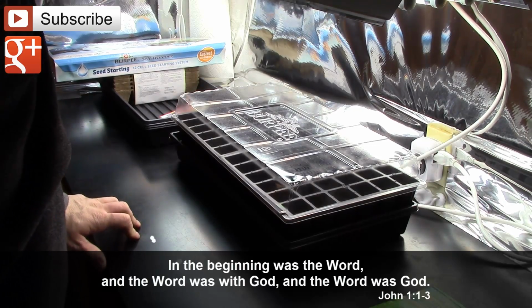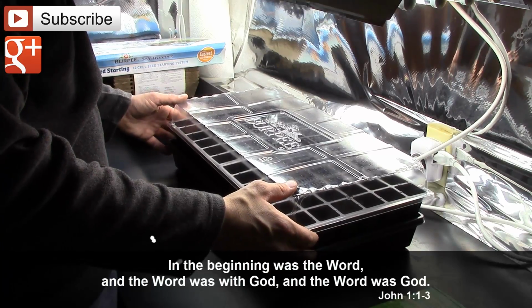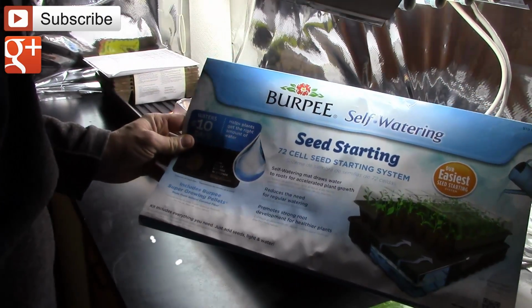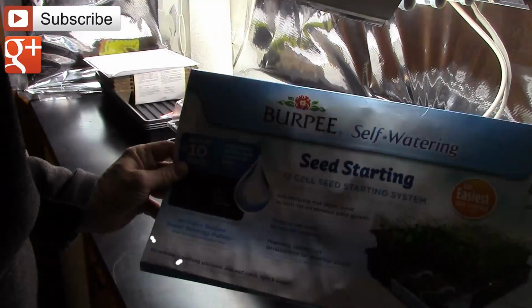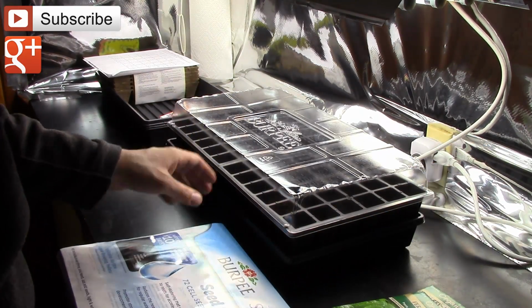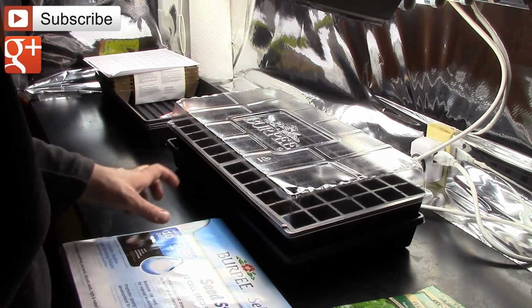Okay, I wanted to show you a little bit about this Burpee seed starting kit that I picked up. It's a 72 cell seed starting kit, and I know you can't see this very well because of the lighting, but just deal with it. I saw it on a clearance rack at Walmart. I have no idea why it was on clearance, but I bought it for $5. And I should have bought the second one that was there.